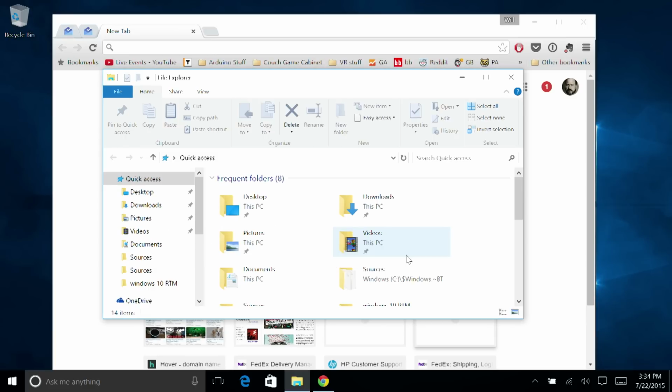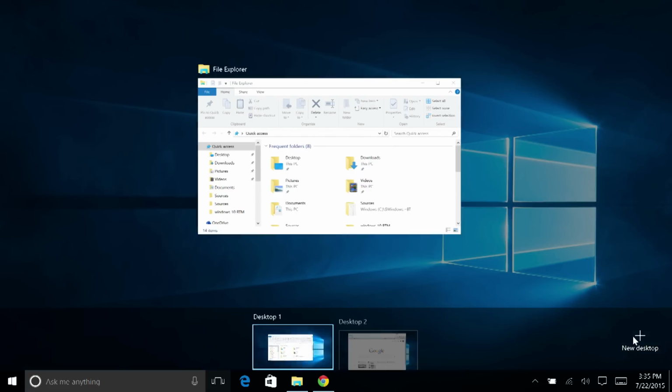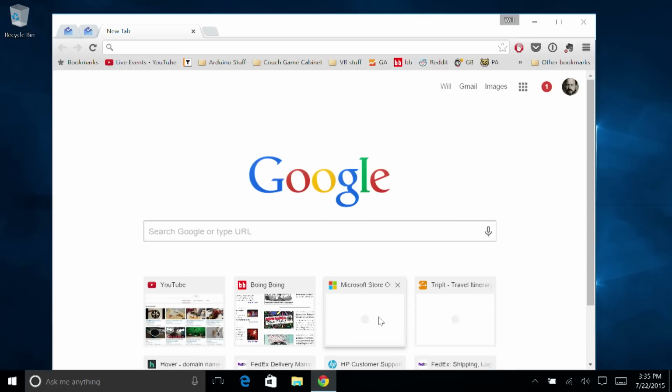Okay. Windows key tabbing. Now, in Windows 7, this is a weird way to show that arrow style, 3D stacking of your applications. It's mostly useless. This gives you an Expose type functionality, which is something that I've wanted on Windows for a really long time. Yeah, you needed a third-party program to get it before. Exactly. And you can go over here and drag these to different desktops. So then I think it's Windows key left and Windows key right, or Shift Windows key left. Maybe it's Control, Alt. Well, anyway.